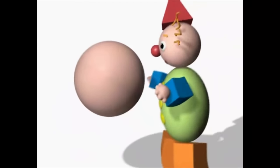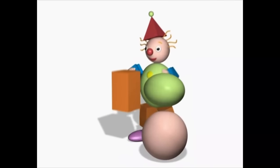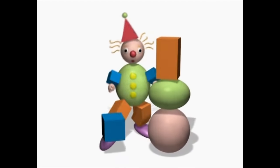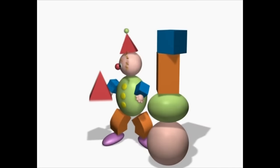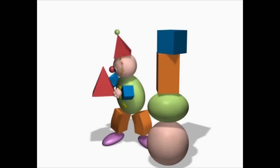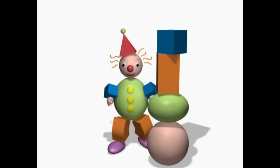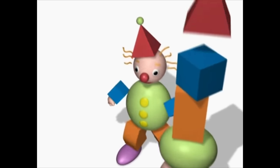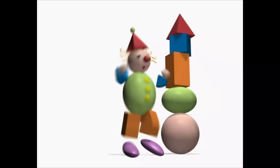A circle and an oval, a rectangle and a square. And when you add a triangle, you're already there. Anyone can do it. It's easy if you try. All you gotta do is know your shapes. I know my shapes.